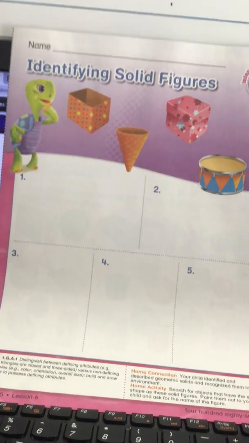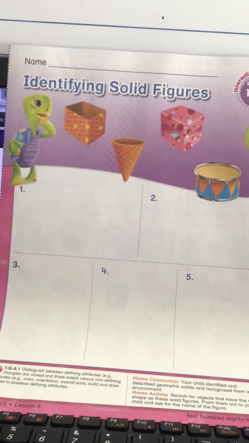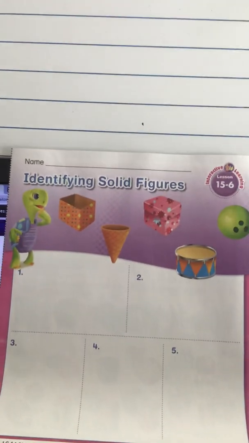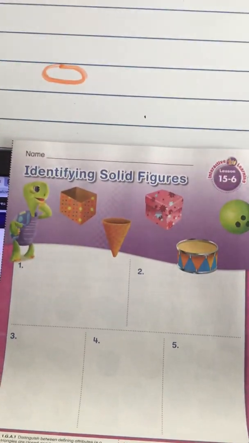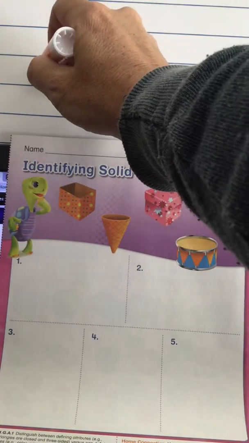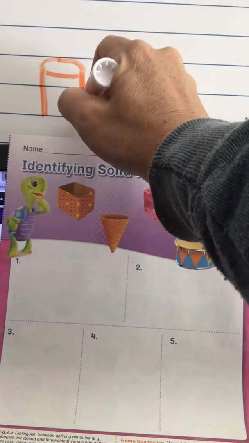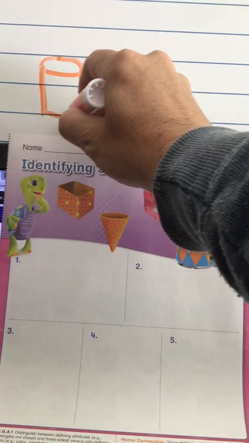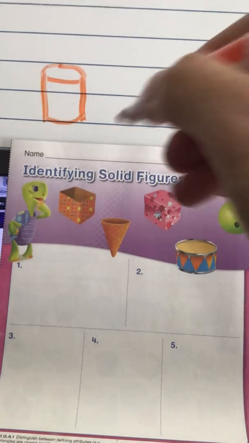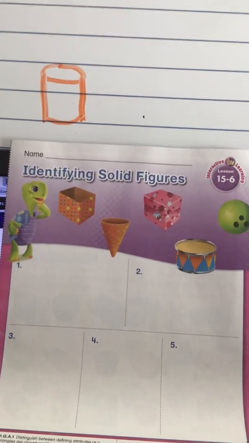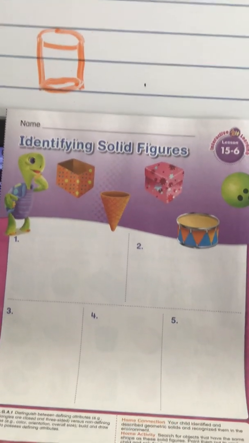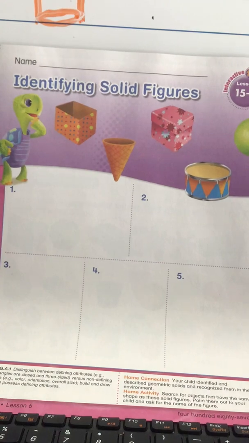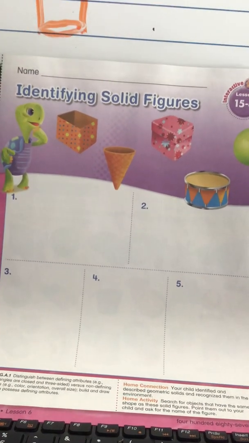So for number 3, you are going to draw something that's in the shape of a cylinder, and I will kind of show you here. If you make like a skinnier circle, and then you do your 2 lines down on the side, and then you just kind of connect the bottom a little bit with a curve there, it could look like a cylinder, okay, or a can. Sometimes you can see the bottom part like that too. So you draw a cylinder or a can of something at the bottom for number 3.